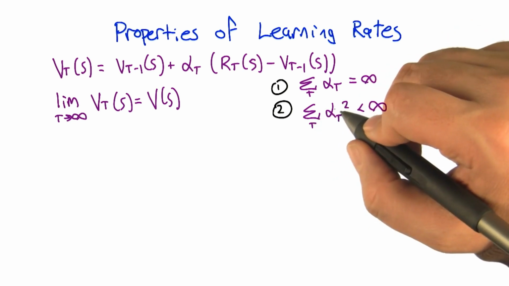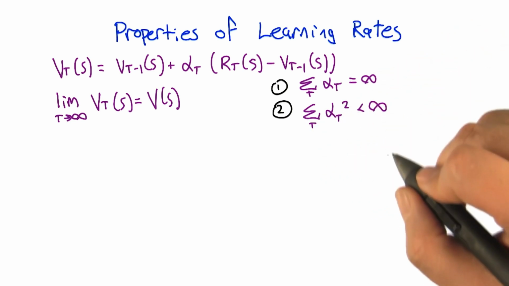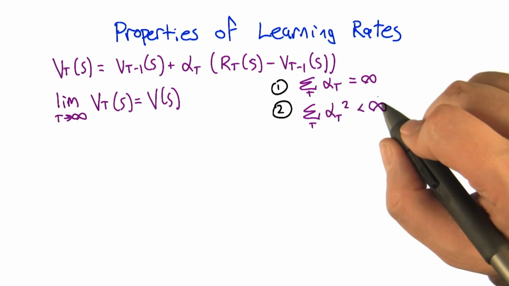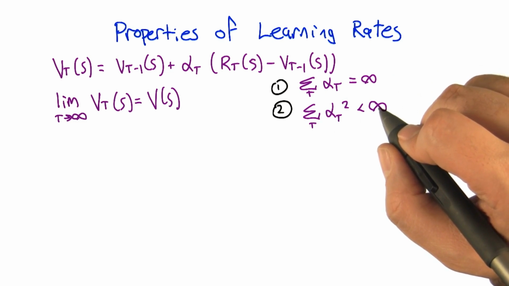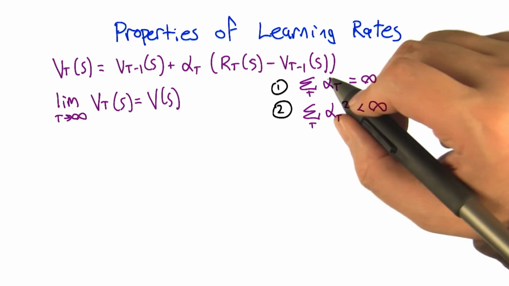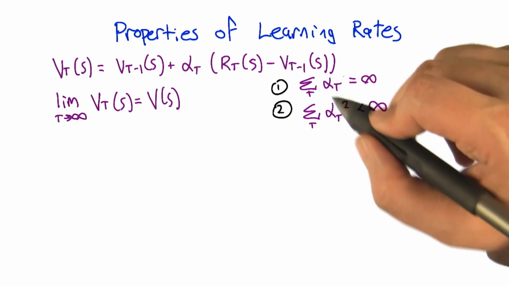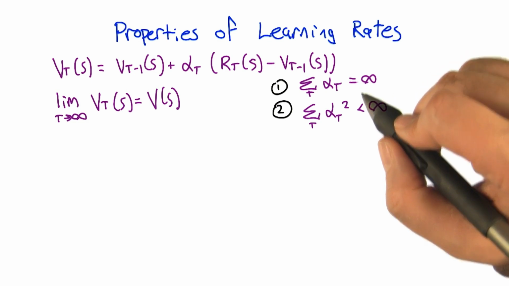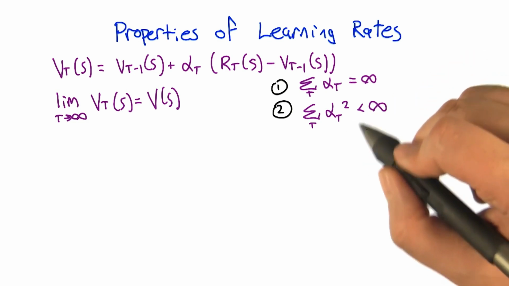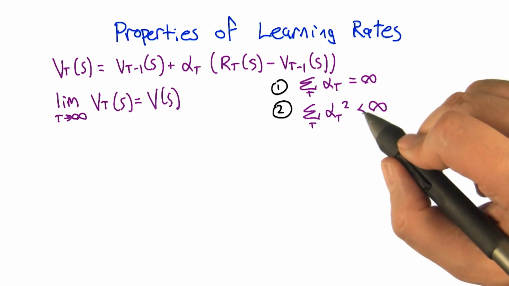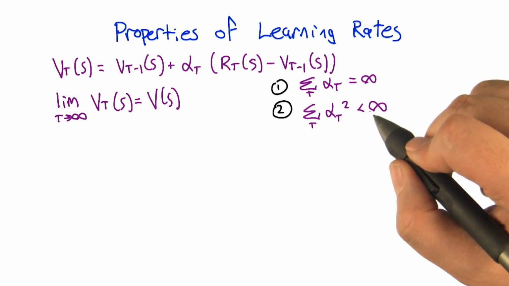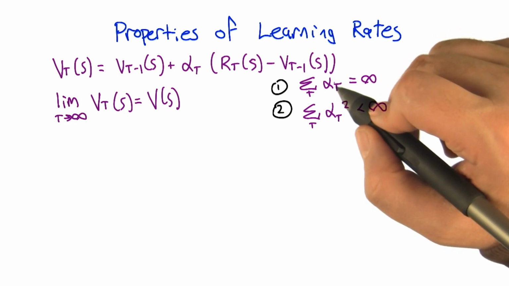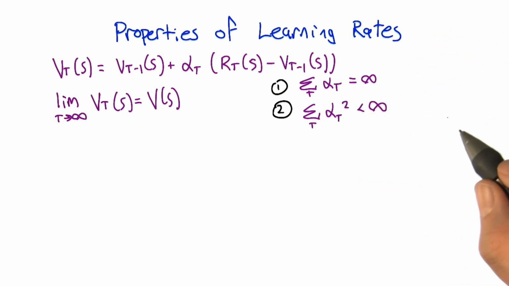But the square of the learning rates, if you sum those up, it's less than infinity. We're not going to get into the details about why these are the standard properties for making this kind of learning rule work. But to a first approximation, the learning rates have to be big enough so that you can move to what the true value is no matter where you start. But they can't be so big that they don't damp out the noise and actually do a proper job of averaging. So if you just accept that these are the two conditions that make sure that's true, that gives us a way of choosing different kinds of learning rate sequences.